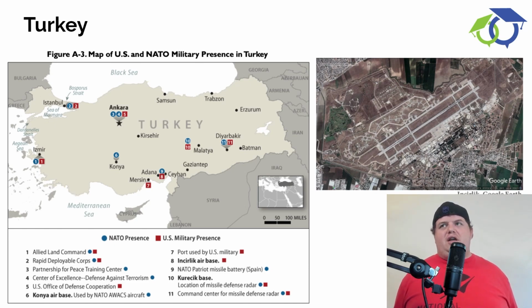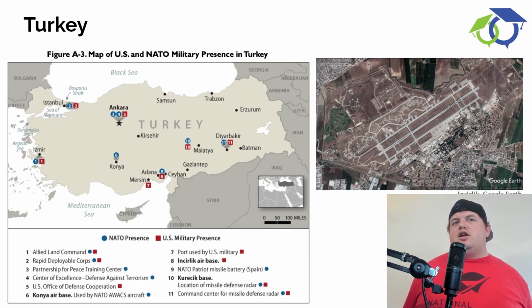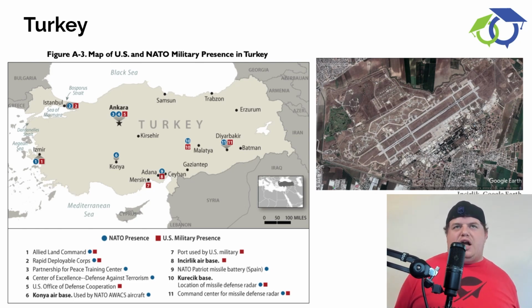But as you can see on the map of Turkey, Incirlik is just one base that the United States has, and there are plenty of other bases. I'm not going to go through all of the different ones. There's another base that the U.S. used against ISIS that I'm not going to try to pronounce, but this is just an example that this is a snapshot. There's no way that this could ever potentially be comprehensive.